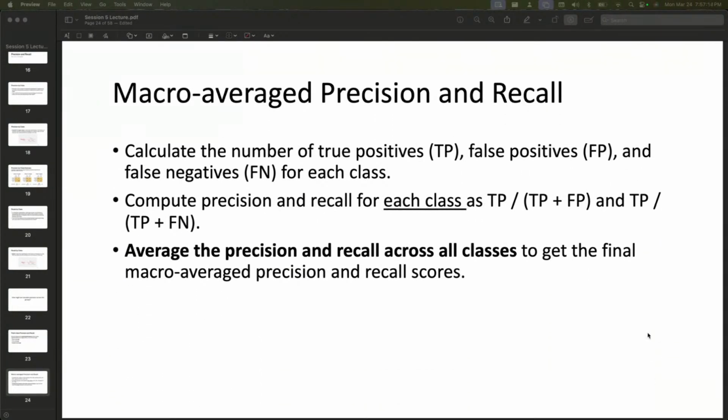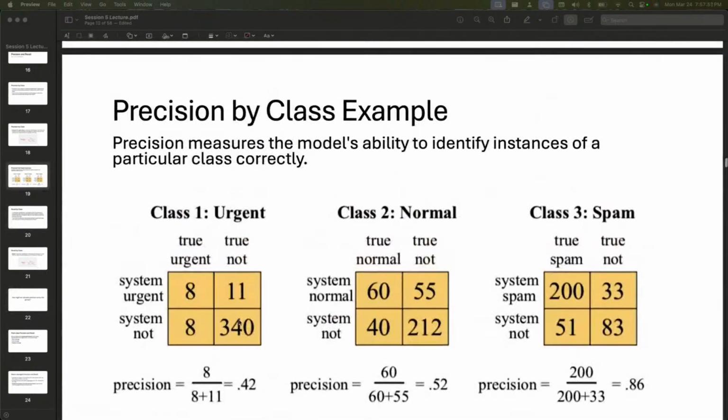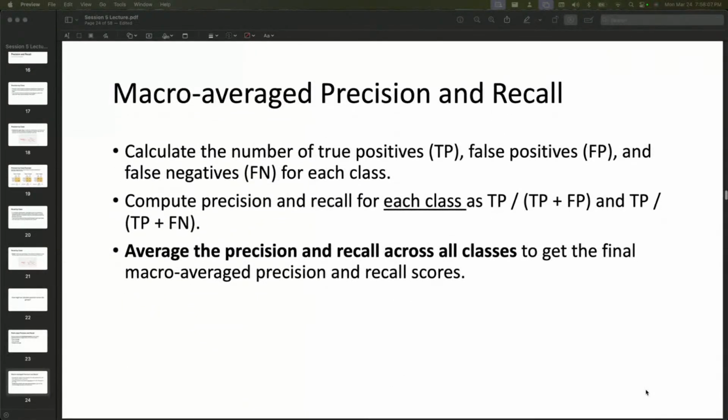So let's talk about macro averaging. So the most natural thing to do, what I was saying earlier, is what if we just took all three of those metrics, just added them all together, divided by 3? Yeah, we can absolutely do that. That's a macro average. So we're going to calculate the number of true positives, false positives, true negatives, and false negatives for each and every single class. For all 3 of our classes, we're going to draw that confusion matrix. We're going to calculate the precision, and we're going to calculate the recall at a class level. So this is exactly what we did on this slide. We calculated the precision at a class level, and now we're going to add them all together. 0.42 plus 0.52 plus 0.86 divided by 3, because we have 3 classes. And that will give you a macro average.